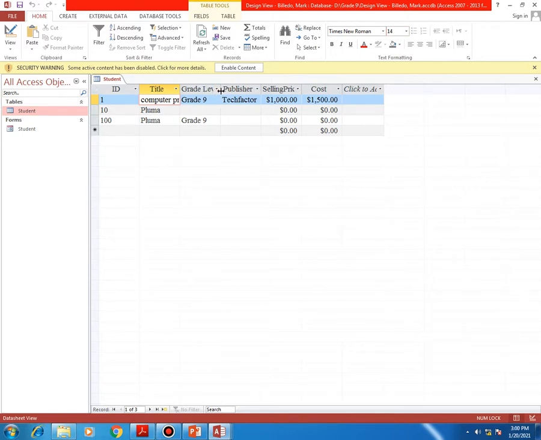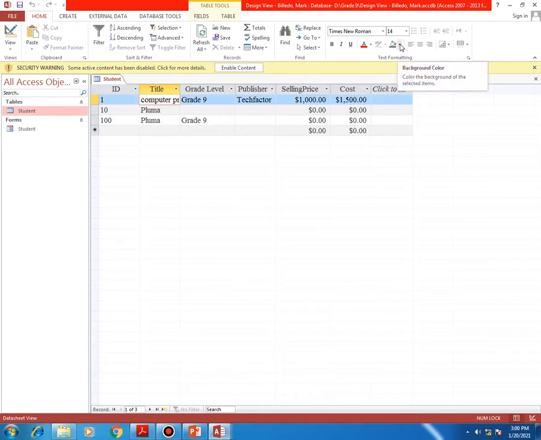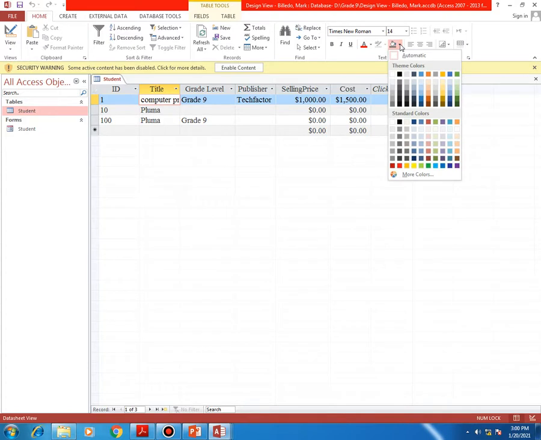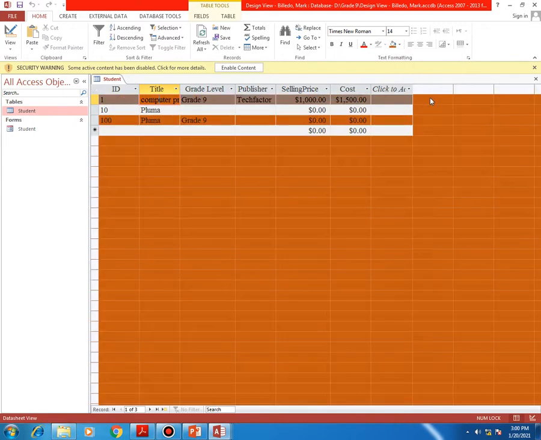So, paano nga natin i-resize ulit ang column? Hover your mouse here until such time your mouse pointer will look like that. Then click, then drag. Okay? Then next, click, then drag. Okay. Now next, we're going to change the background color. So, we have here the background color icon. Then you can just choose the color or your desired color. Okay? Then yan. That is your background color.